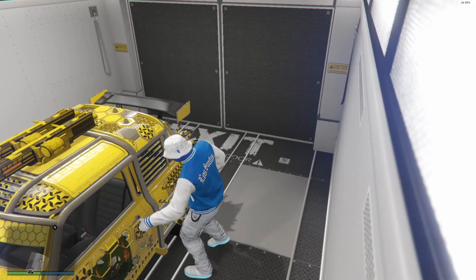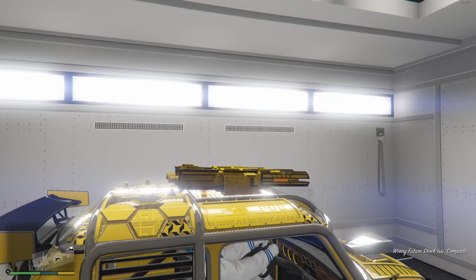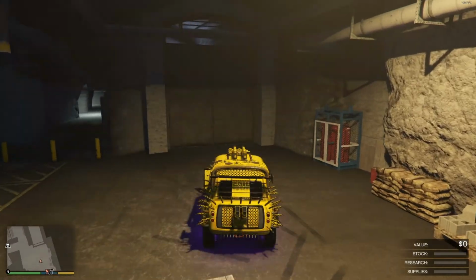If you want to redo it again, just purchase any bike, it doesn't matter, and put it in the back of your MC, and just do it again. So easy. I make around 2 million every 5 minutes.